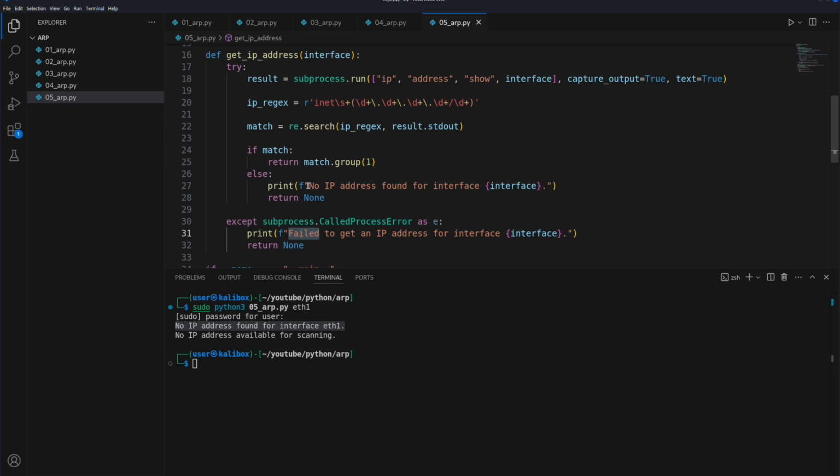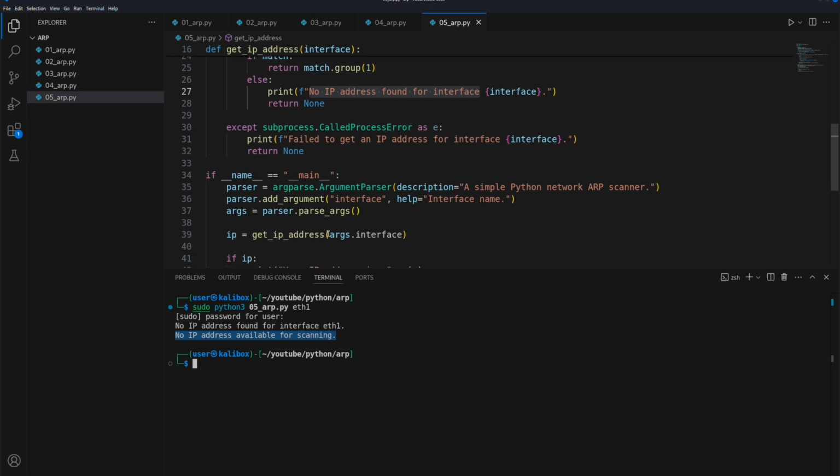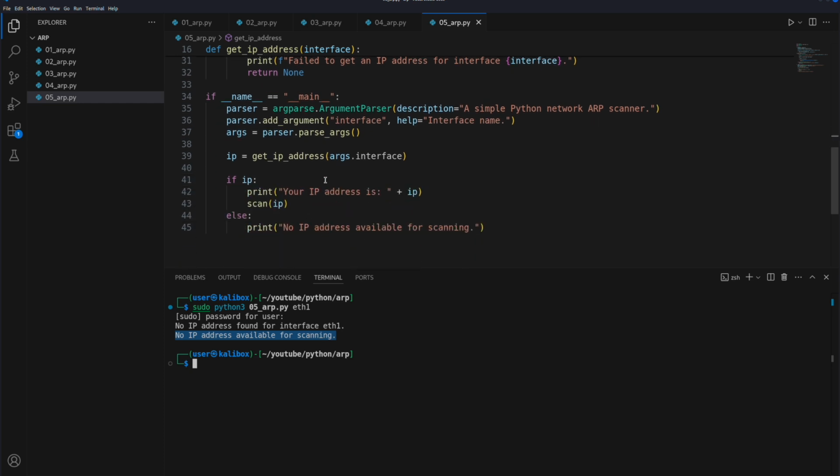However, since the command was run successfully but the interface ETH1 didn't exist, and we weren't able to retrieve an IP address, it showed us the error that no IP address was found for the interface. And the second statement, no IP address available for scanning, is from this part here. Since we weren't able to get an IP address, it shows no IP address available for scanning.